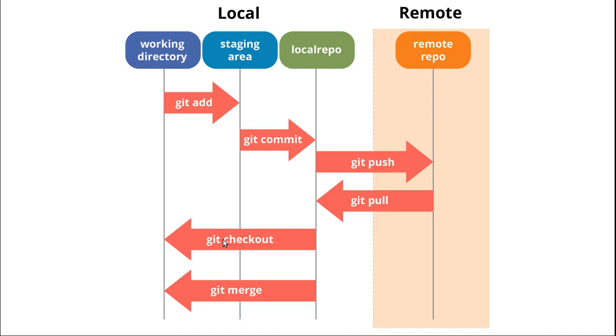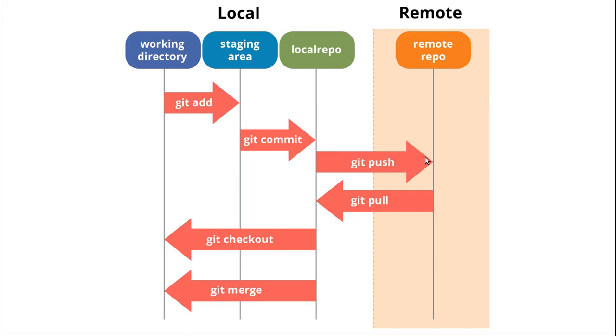Now, as I had told you that Git is a distributed version control system, you can have a local repository, and you can also have a remote repository. So how do you deal between local and remote repository? In order to do that, you have something called a push and a pull. Whenever you have done some changes to your local repository, and the same version of that local repository is there somewhere on some other website, then you can just push your changes to that remote repository.